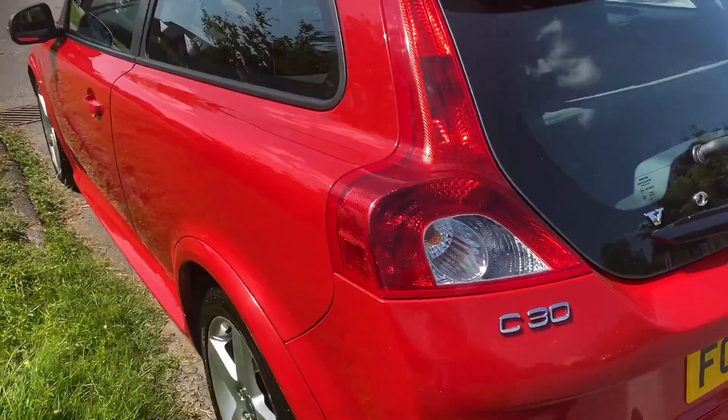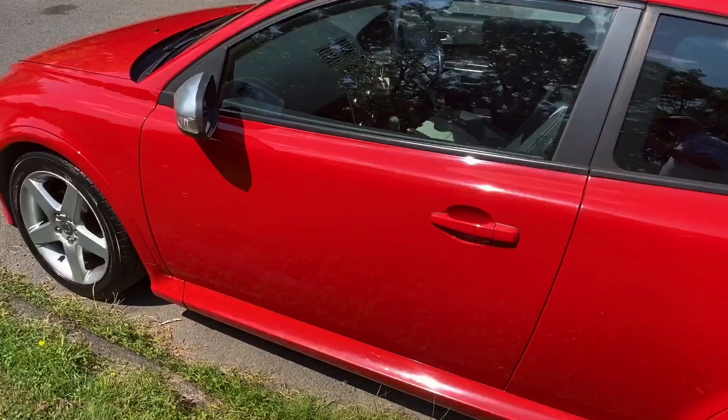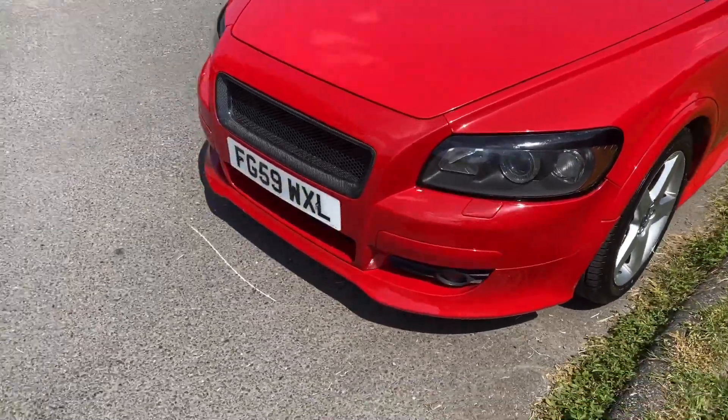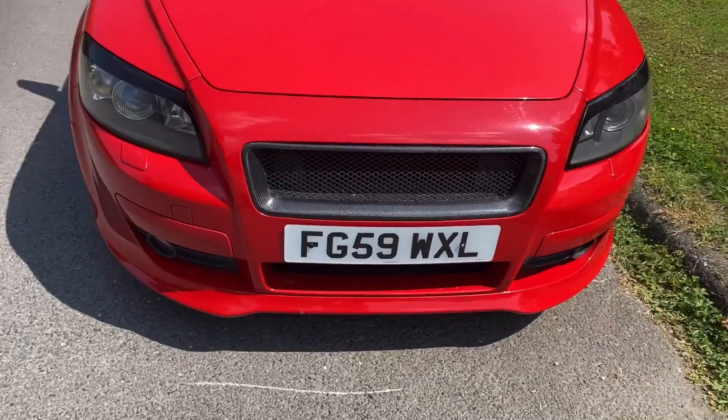Fairly standard vehicle, but I think it looks lovely. Very pretty — I like the bright red, I think they look fabulous in bright red. Drives very well. Just about to have a new DPF filter fitted. Not sure about that front grille — I think we'll probably replace that.